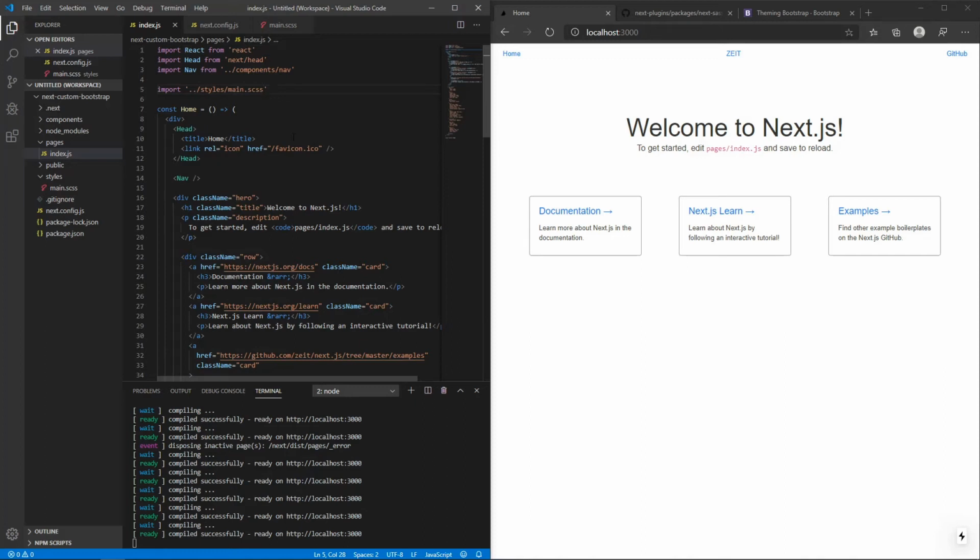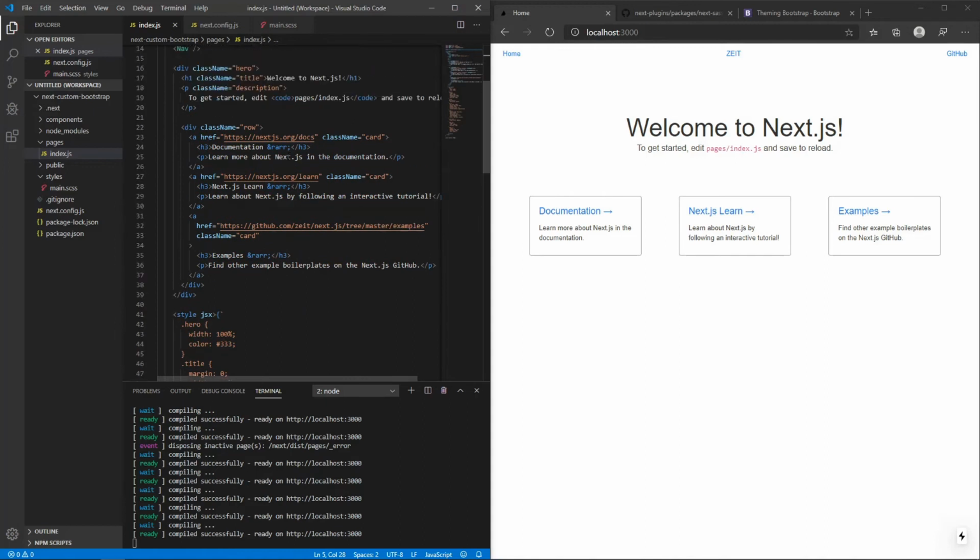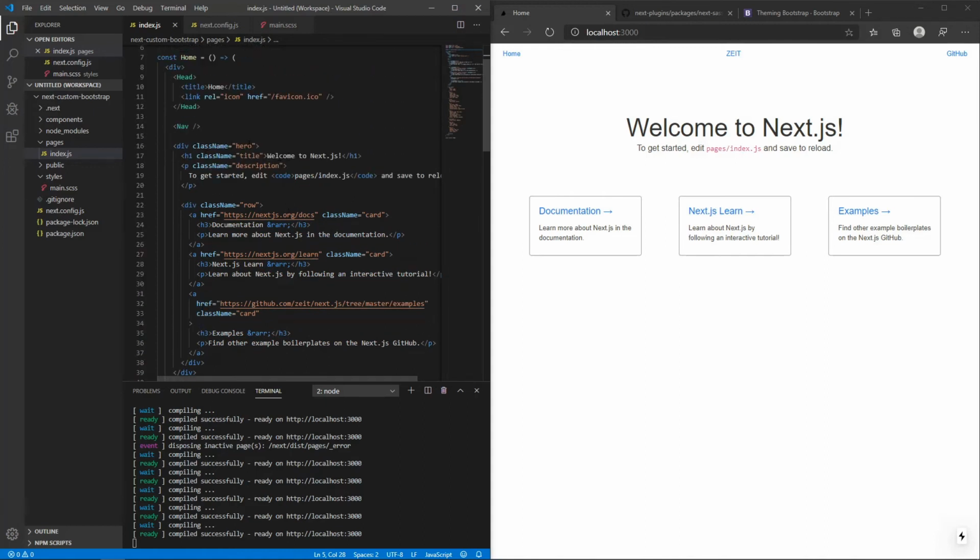To try some of the Bootstrap features, let's see. Here we have the hero and styles. Let's add over here in the hero one of the Bootstrap utility classes. It's like I think bg-dark, or background dark.